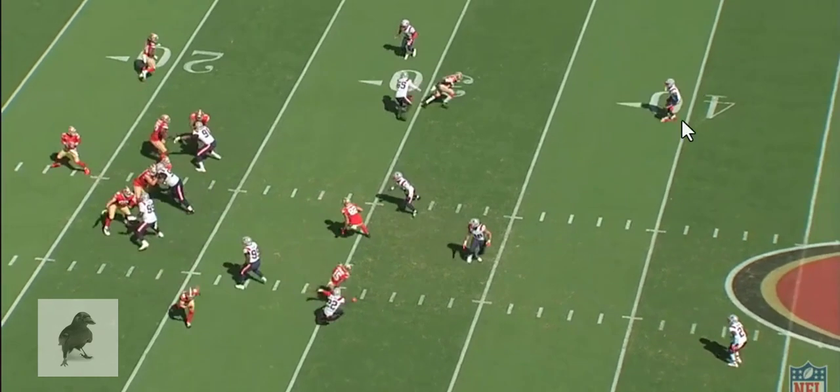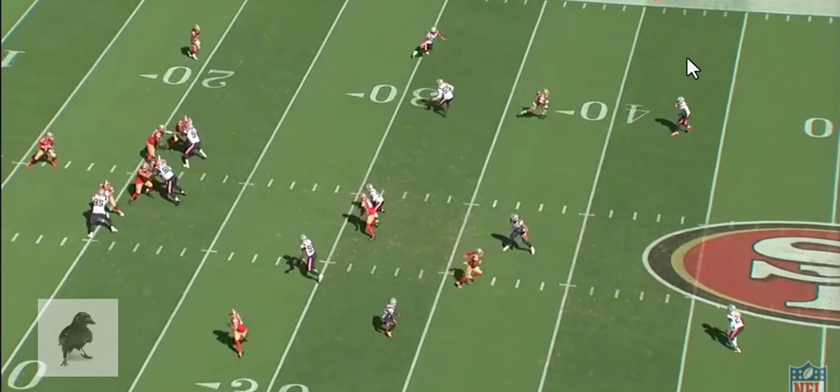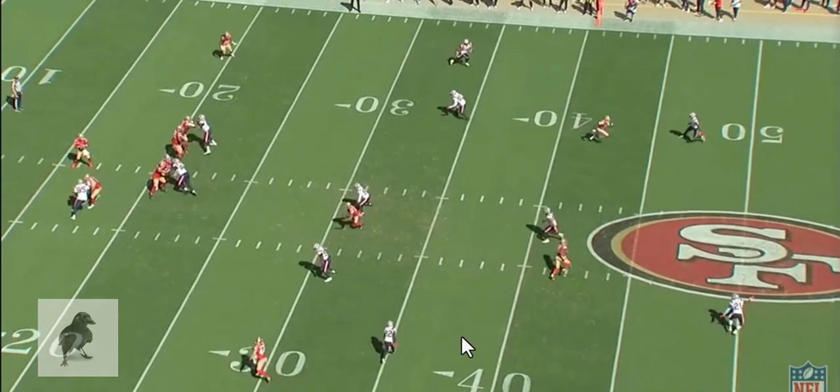Purdy drops back, eye on the safeties here, this far safety on the left side, to hold him in place so that Jennings on this break across has room to catch a ball if he goes back and throws to this route that breaks inside. So when he finishes his drop, he holds all the defenders here, these 3 defenders, to that side, right? This is not open. He knows that, but he knows what's coming, and that's Juwan Jennings here. Look at the linebacker. The linebacker who dropped, chest facing the right boundary. So when Purdy comes back and assesses the middle of the field, look where the linebacker is.